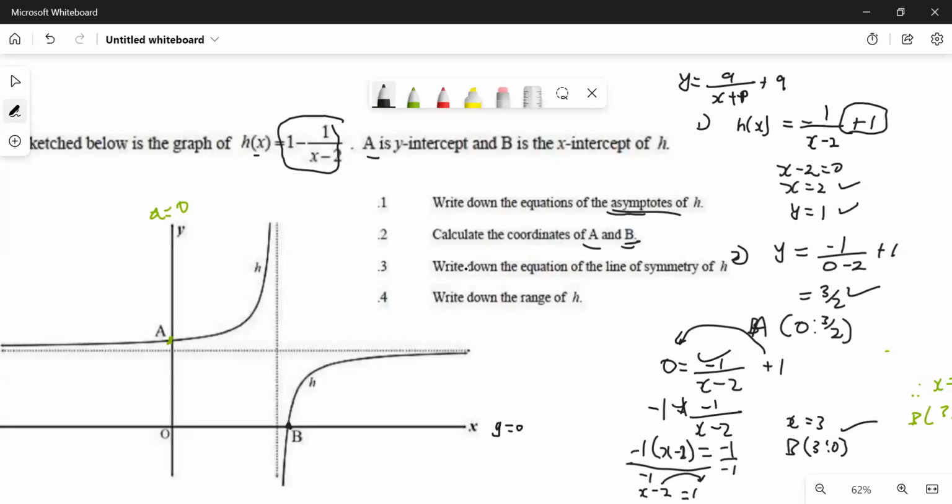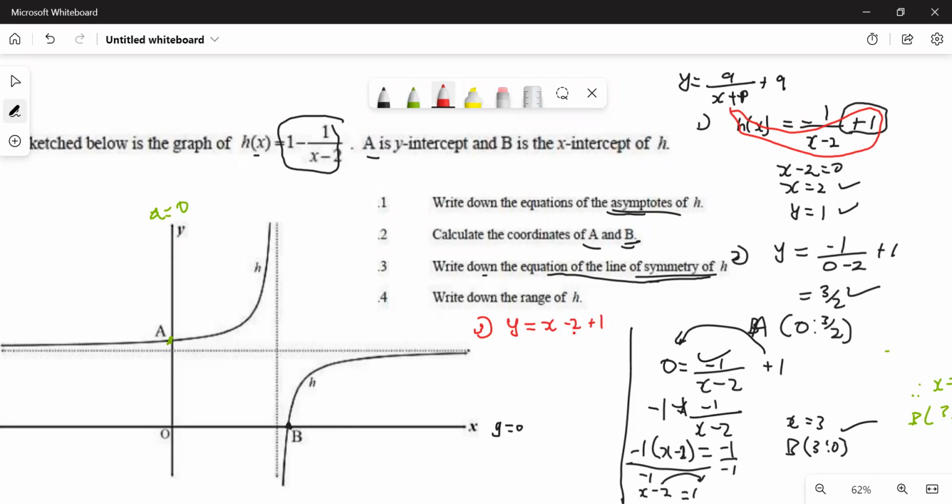Now let's go to the next one. They say write down the equation of the axis of symmetry. Now, if they didn't say anything about the positive or the negative, we're going to give them both. Provided our equation is in standard form, we can take the following. We can take this one for the positive gradient. This one here is number 3. We have y given by x minus 2 plus 1.